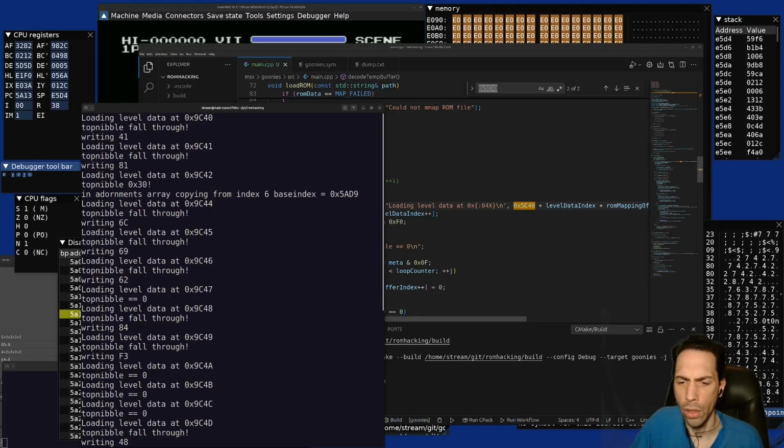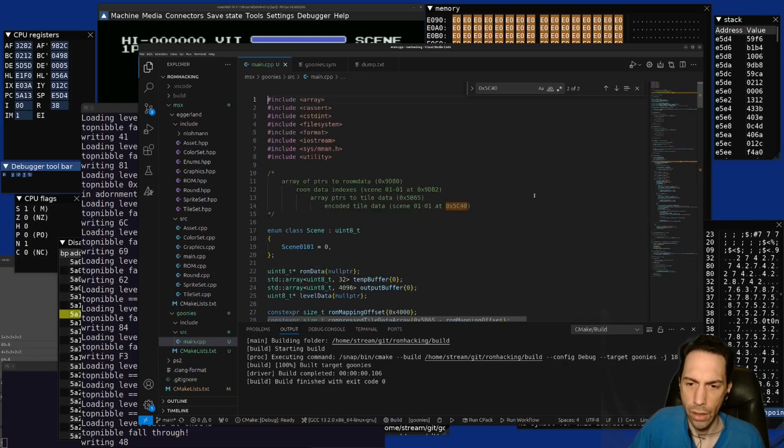Oh, wait, no. Okay. So we have to do the addition here. So 95D is the thing I'm looking at. 95D, it's going to be this one. 95D. No, that's both before these guys.